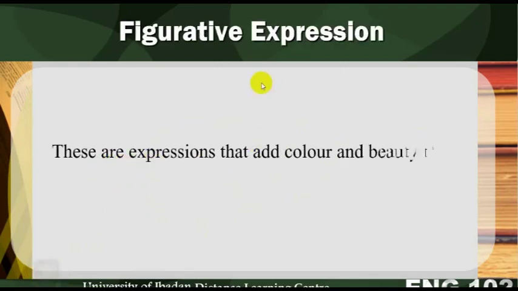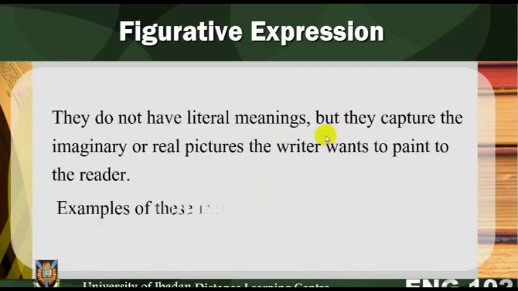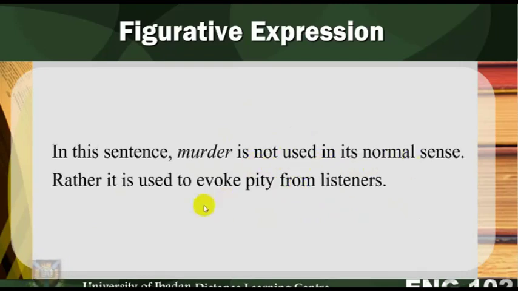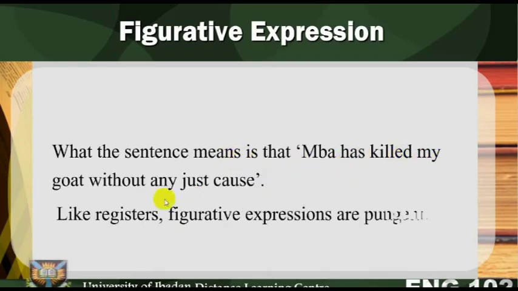Figurative expression. These are expressions that add color and beauty to your composition. They do not have literal meanings, but they capture the imaginary or real pictures the writer wants to paint to the reader. Examples of these include "Mba murdered my goat." In this sentence, murder is not used in its normal sense. Rather, it is used to evoke pity from listeners. What the sentence means is that Mba has killed my goat without any just cause.